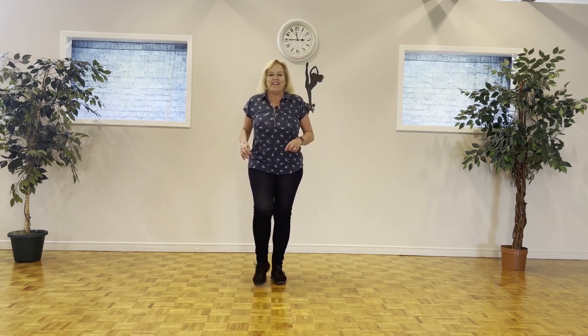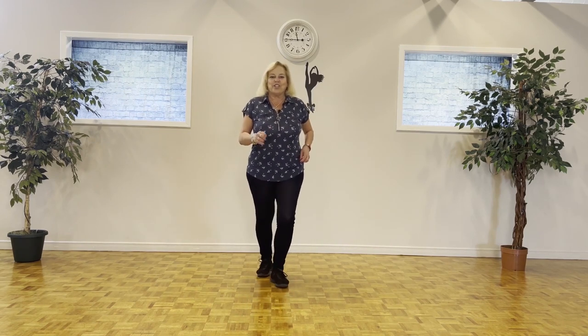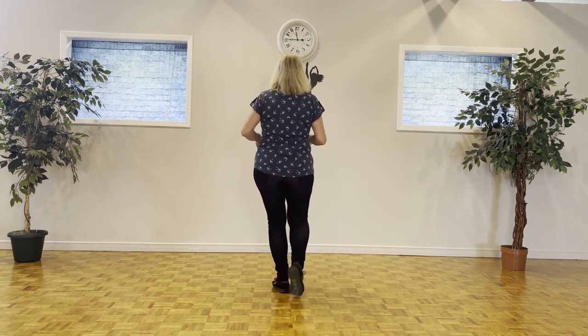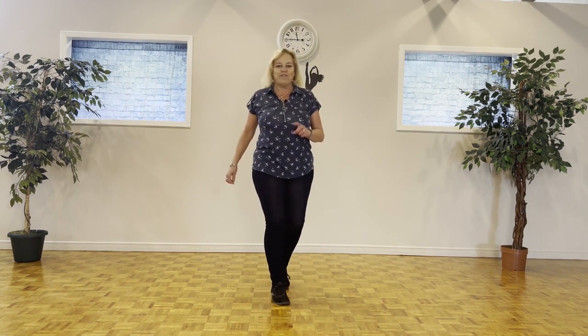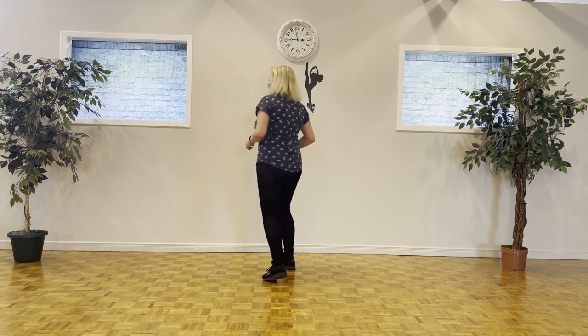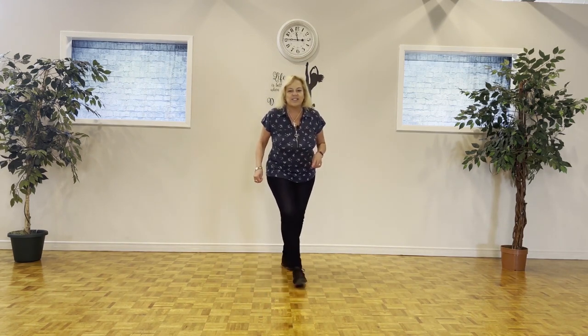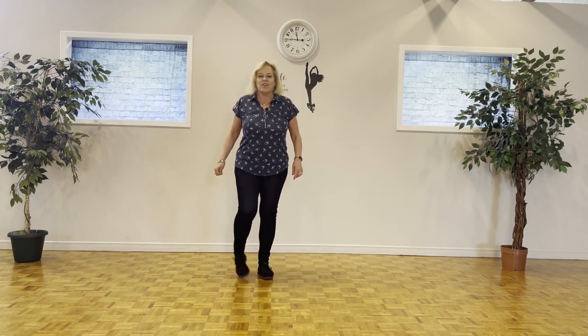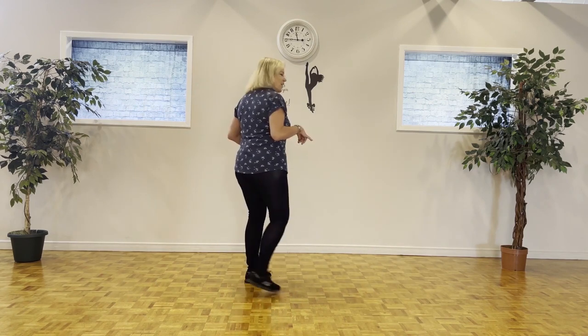2, 3, 4. Kick ball change, kick ball change. Step, pivot, kick ball change, kick ball change. Step, pivot, shuffle right, shuffle left. Step, pivot, shuffle right, shuffle left. Step, pivot, jazz box. Cross, back, side together. Okay, so let's turn around.